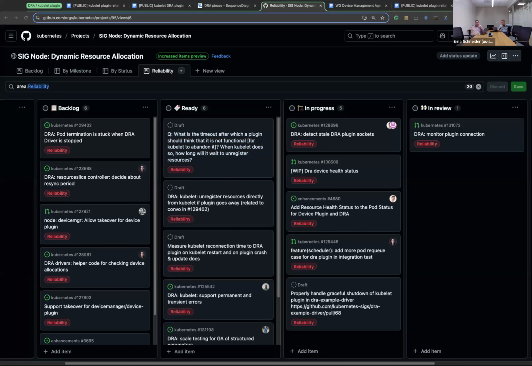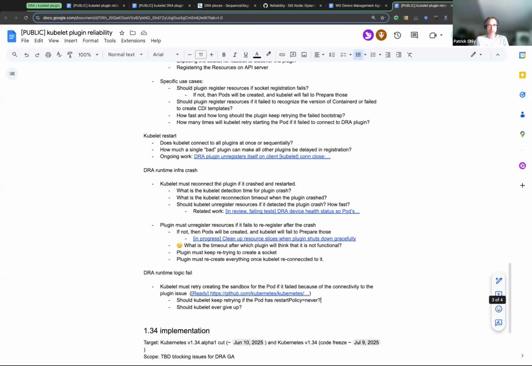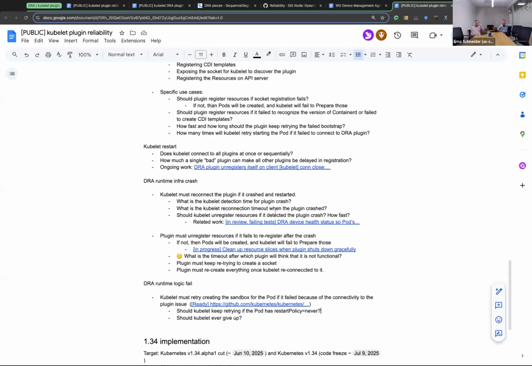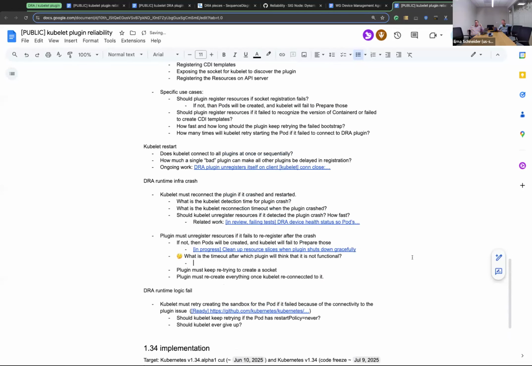Patrick, in the seamless upgrade one, we basically decided... Okay, what's the decision? The seamless upgrade PR changed it so that the kubelet waits, I think, 60 seconds, 1 minute, after it detects that the plugin is gone, and then it cleans up resource slices. I thought it was 30 seconds, but maybe we ended up with 60. We would need to look up the PR. 30 to 60 seconds for the plugin to become available. If not, it immediately cleans up.